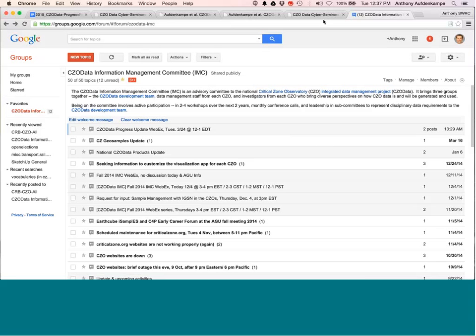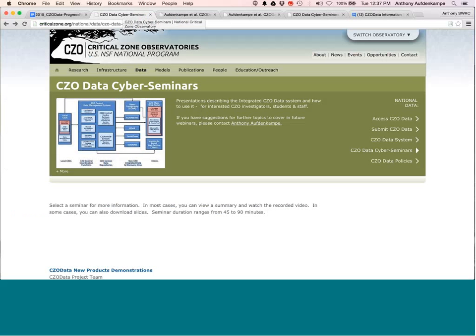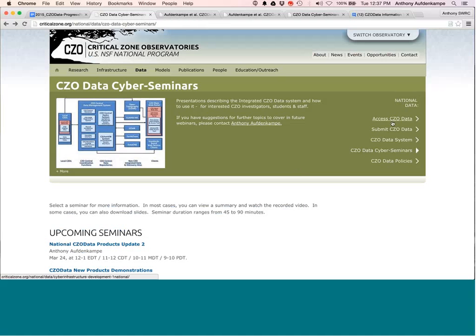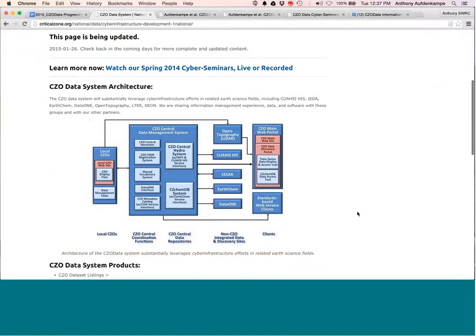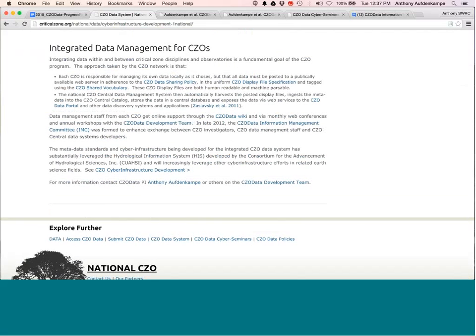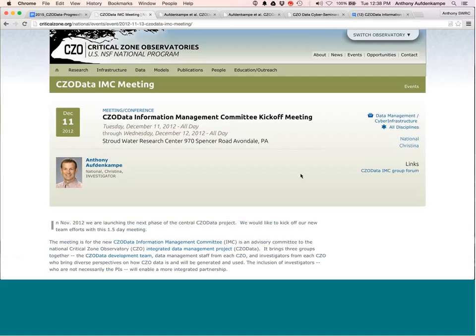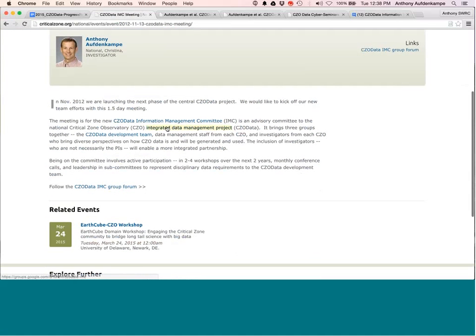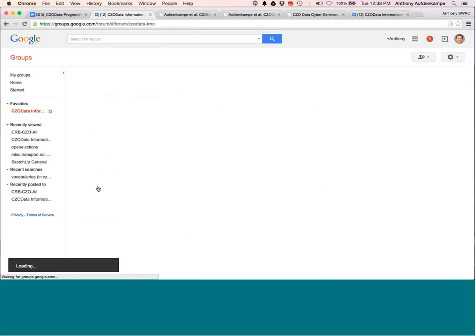And somewhere on the CZO website, we have a link to that. My guess is that it might be underneath here. The IMC members, I have to look for that. Information Management Committee. So there's some information about the Information Management Committee and IMC group forum. We could probably elevate these links so that they're easier to find.